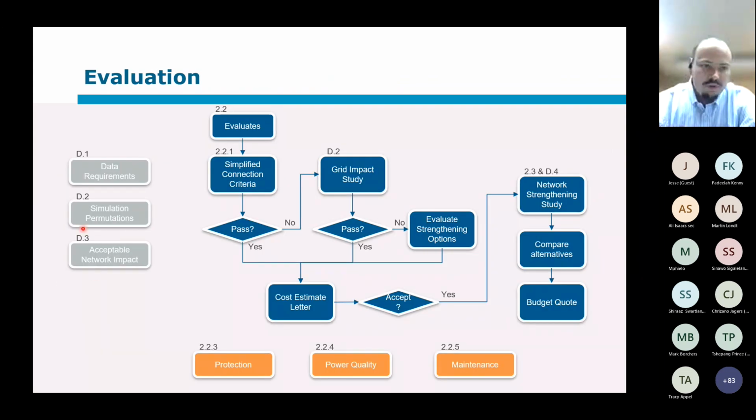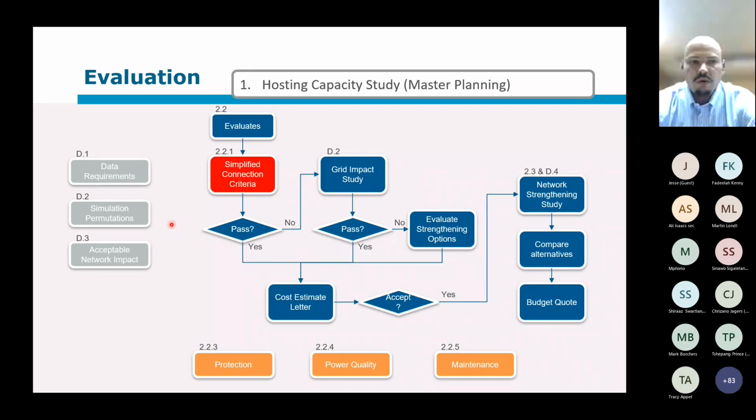All right, so now we've basically looked at the initial aspects. So we can now go and do the grid impact study. Firstly, I want to talk about a simplified connection criteria, and that's something that everybody is afraid of, based on the 097-2-3, because that's a simplified connection criteria. If you've done a hosting capacity study, you would know where in your network you can connect generators easily without expected negative impacts. Then it's a simple connection process.